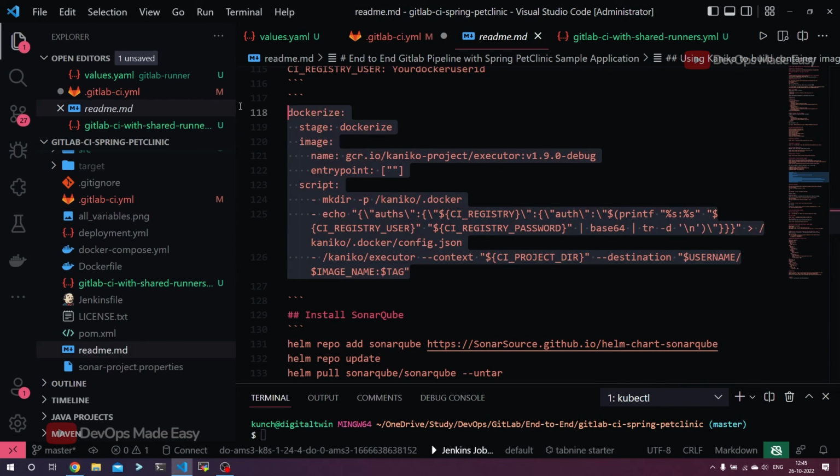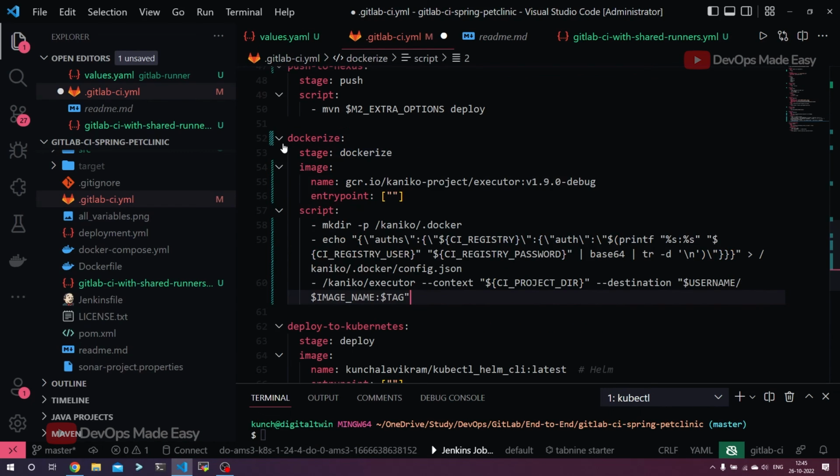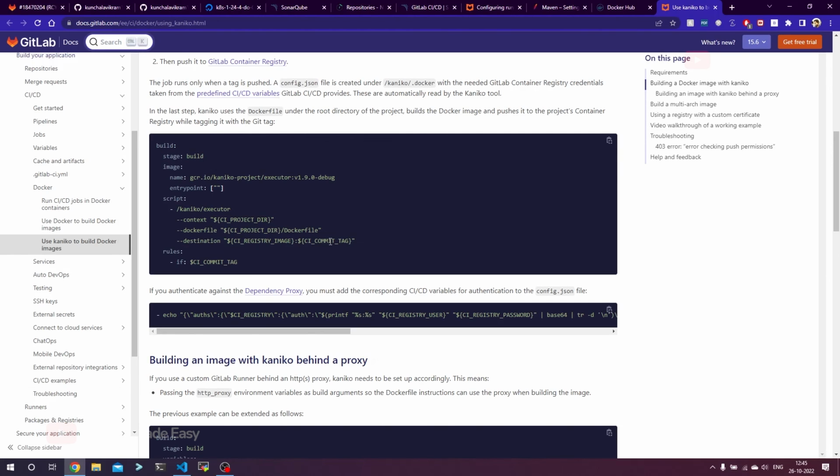So I'm going to take this snippet and help you understand how I actually created this. So let's understand. So this is the image and this is the entry point, and then the script. So basically this Kaniko, if you have gone through many of my old videos, you would have understood that Kaniko, once it builds the image, it can also push to the registry.